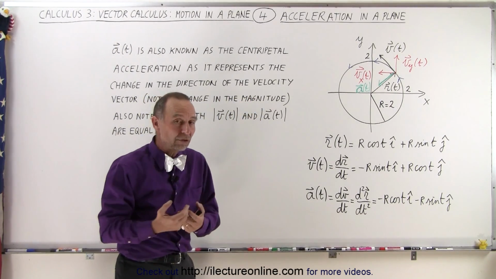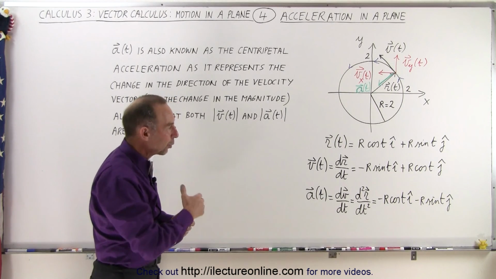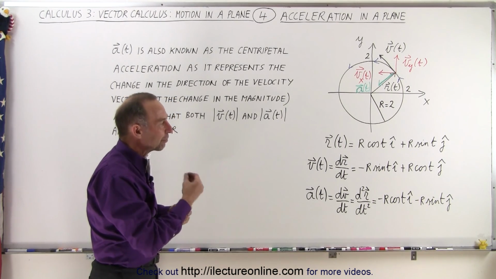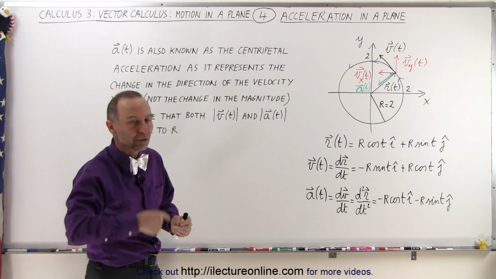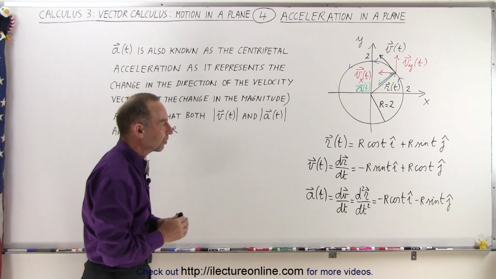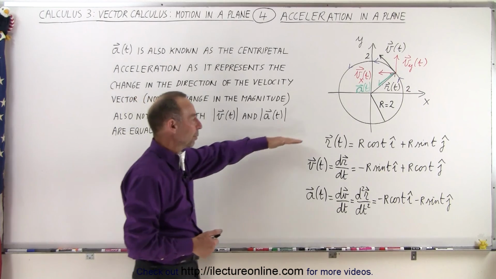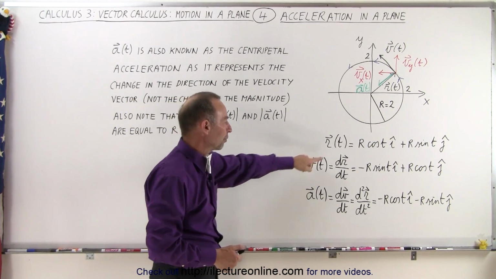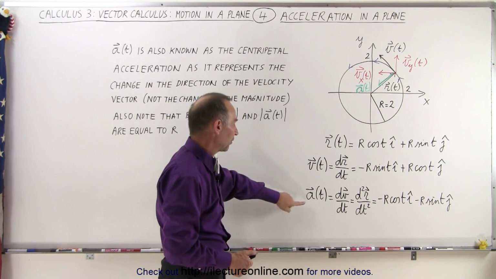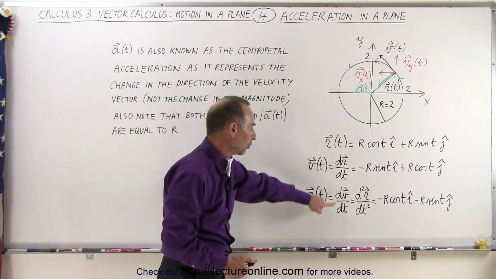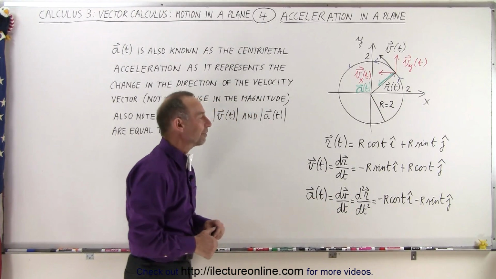Now, there are other equations, and we'll show you those later, where the position vector is not a linear function of t, and therefore it'll speed up or slow down, and we'll have some other things to contend with. But right now, we want to keep it simple. So if we want to find the velocity vector, we take the derivative of the position vector. If we want to find the acceleration vector, we take the derivative of the velocity vector.